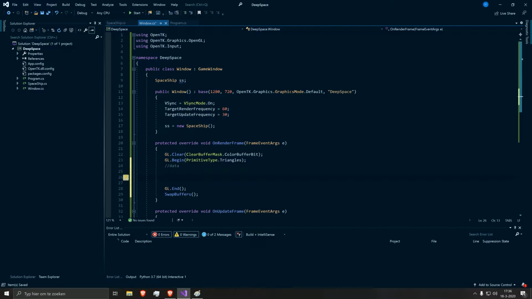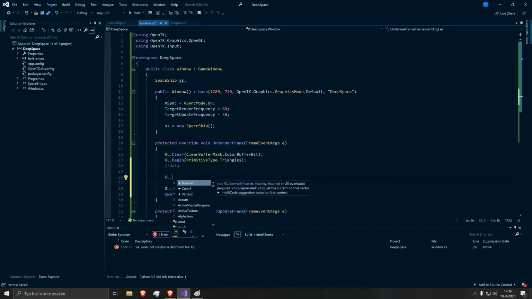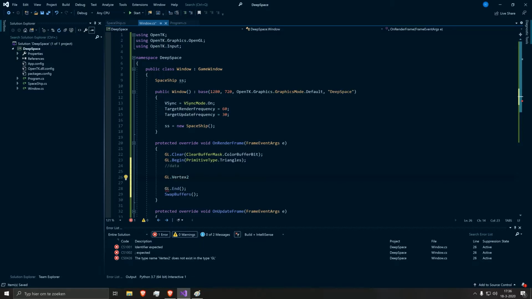Okay. Let's send some data over there. So how we do this is, well, quite simple. We use vertex 2. You could use vertex 3 too, but vertex 3 sends 3 coordinates, so x, y, and z. We don't really need a depth, we don't need z for now, so we'll just use vertex 2, if that makes sense.